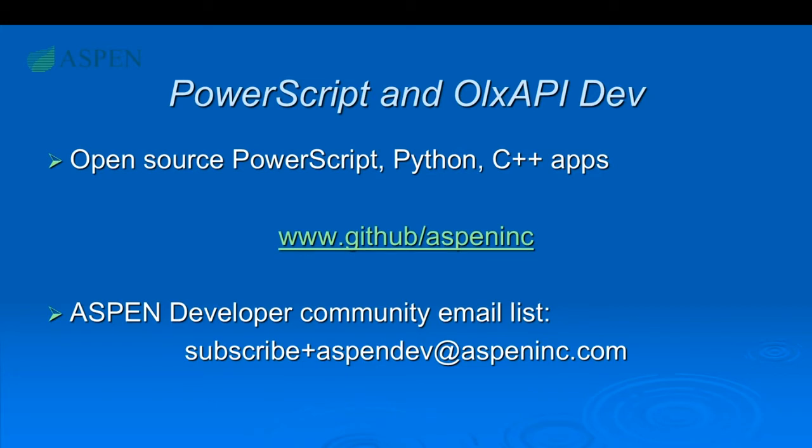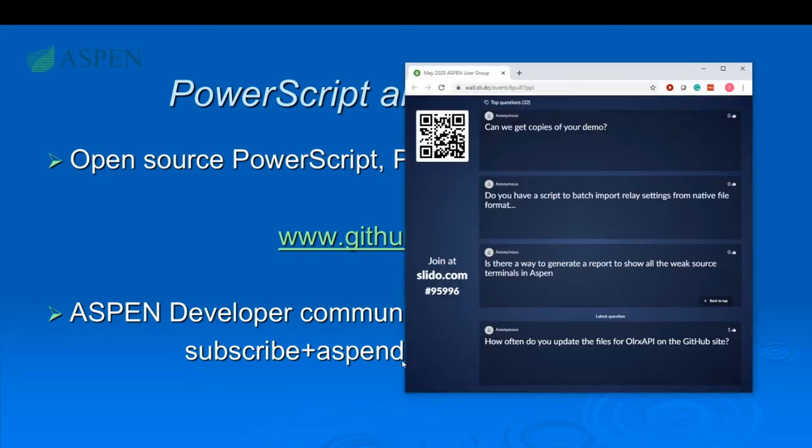Let's go back to Slido to see any questions. Okay, so how often do you update the files for the OlxAPI? By the way, we had decided to rename it, to drop the R, so it's just the OlxAPI. Sorry, and that should be the final name. The public GitHub will be updated less frequently because we want to make sure everything there is latest and greatest.